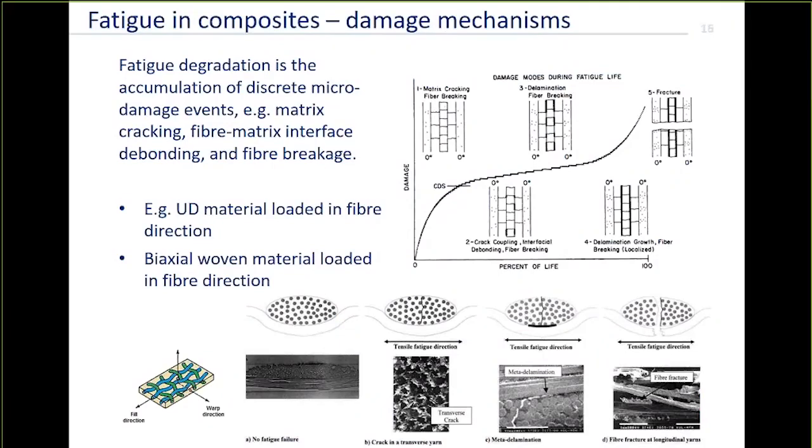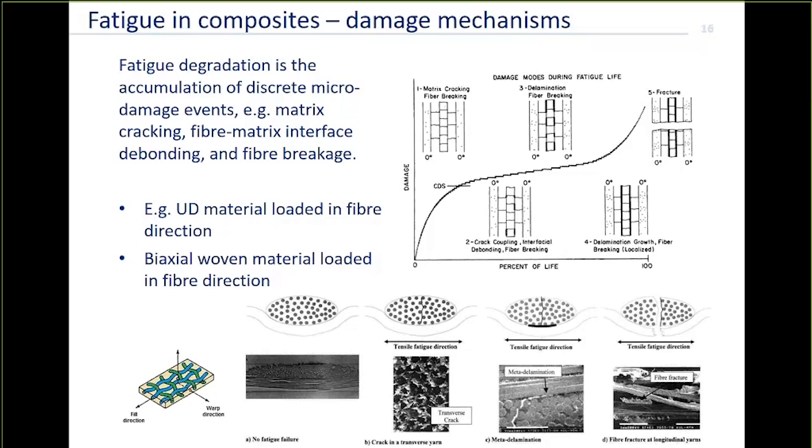Okay, so let's think a little bit about the fatigue process. I come originally from a metal fatigue background. In metal fatigue, failure often occurs due to formation of often just a single crack, or maybe a small number of cracks that coalesce. The process in composites can be rather more complicated. You can get a number of different types of damage occurring, depending on the matrix and the fibre material, depending on the strength of the interfaces between them, depending on the loading direction, and so on.